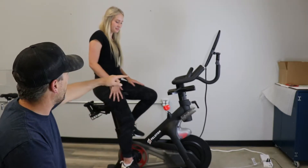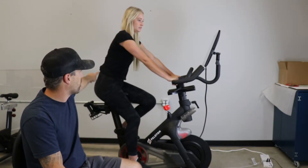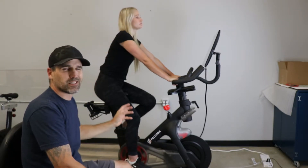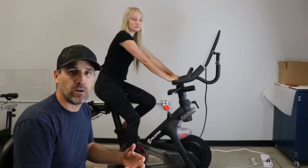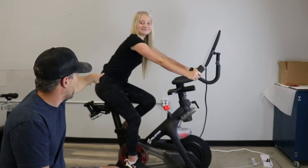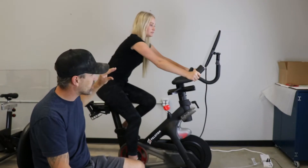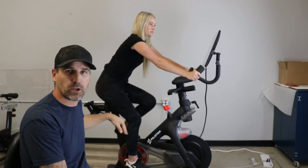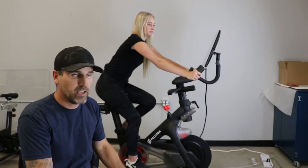Go ahead and grab the handlebars. This position isn't terrible, but if you have any lower back strain, shoulder issue, or neck issue, it can get really uncomfortable. This is a lot like your basic road bike riding position when you're climbing a hill. Now grab the front handles — this angle gets steeper, just like on a road bike. That angle increase helps you drive power and maximize aerodynamics, though on a stationary bike aerodynamics aren't necessary.